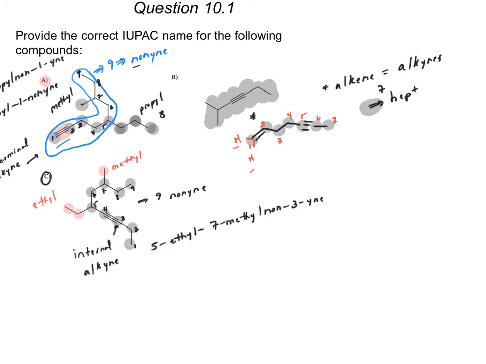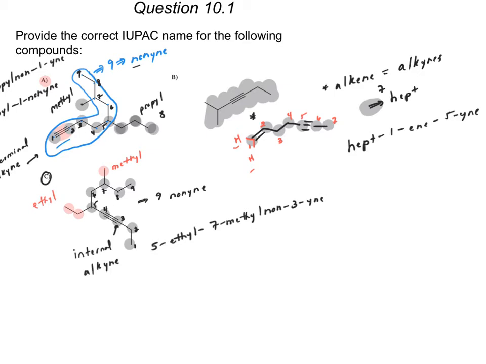So instead, now we're going to go ahead and organize this. There's no substituents, so this is just hept. And then we specify where the double bond is, 2, ene, and then the triple bond is, oh, it's not 2, pardon me. Man, organic chemistry. Hept-1-ene, and then this is 5-yne. So hept-1-ene-5-yne.